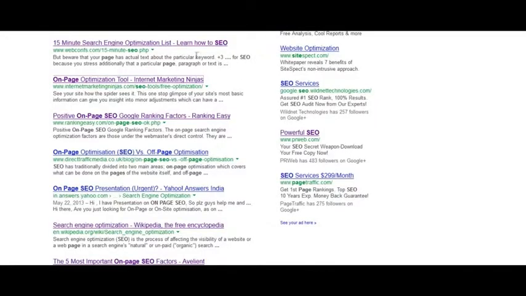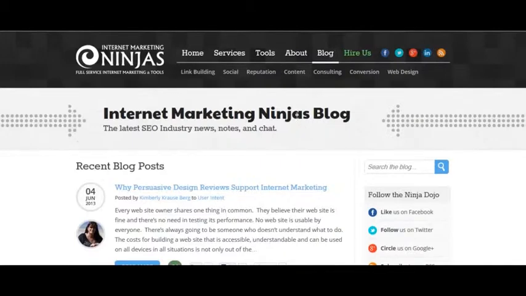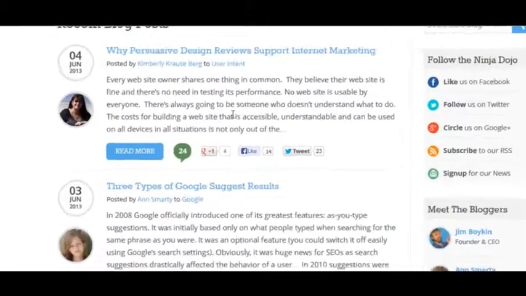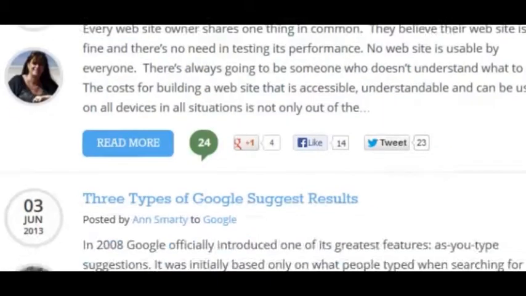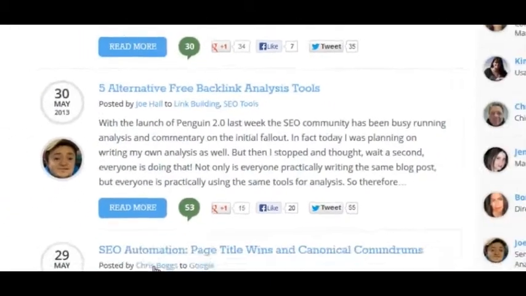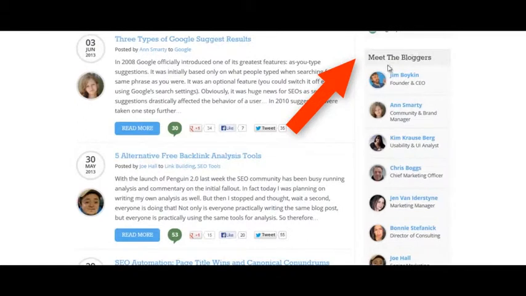Finally, let's say you were looking for on-page SEO information and you came across this page and you wanted a link. How would you know who to contact? Well, again, there's a clue in the blog where it usually says posted by whoever. This site has a lot of different people contributing, so what you do is look at the sidebar where it says meet the bloggers, and you look for who looks like the right person. It's kind of like an About Us page trick, but some About Us pages don't have that kind of information. If they have thousands of employees, it's very difficult to find. So sometimes you have to head to the blog, and that's where linking decisions are usually made anyway.